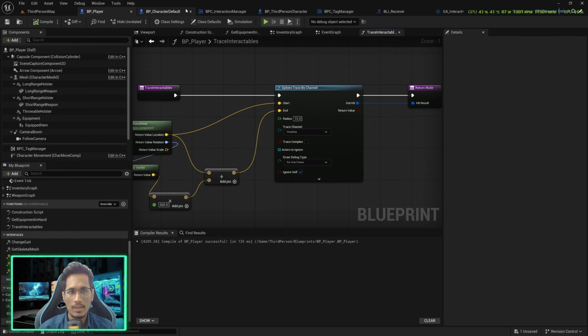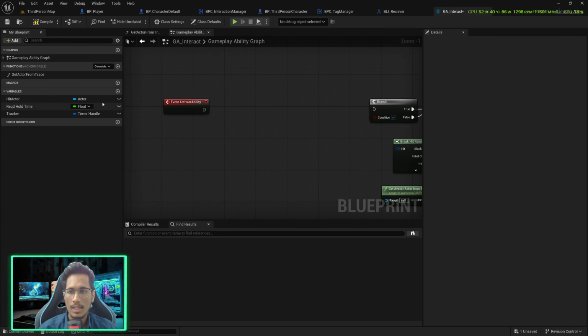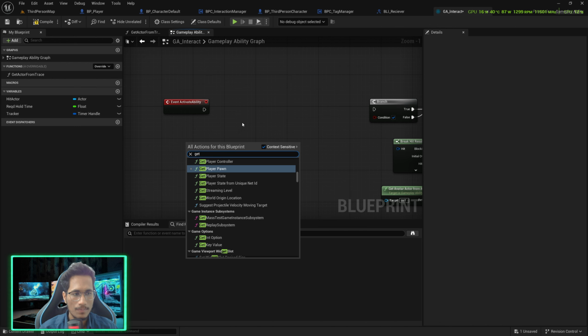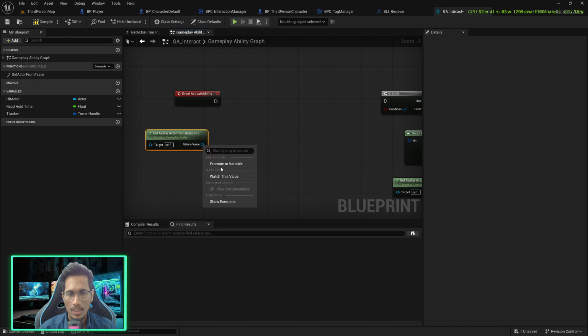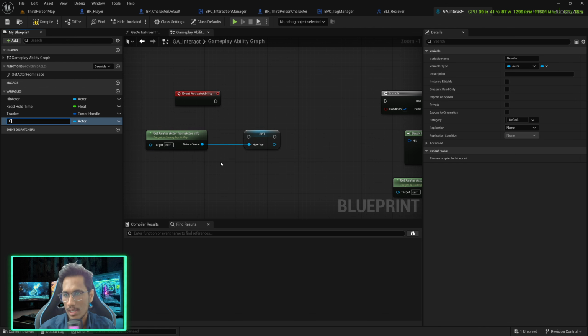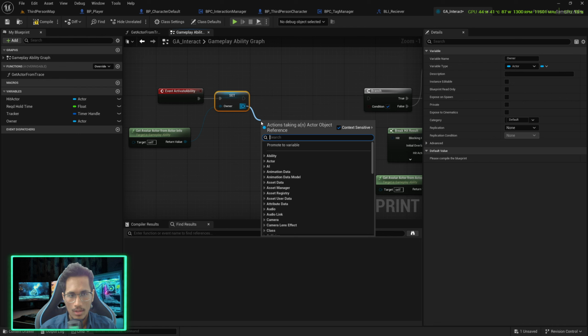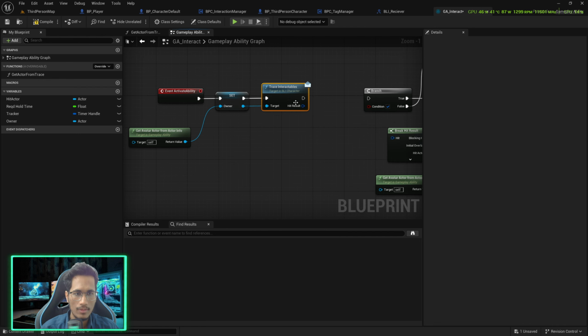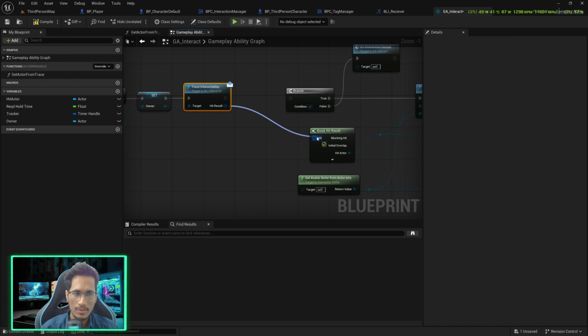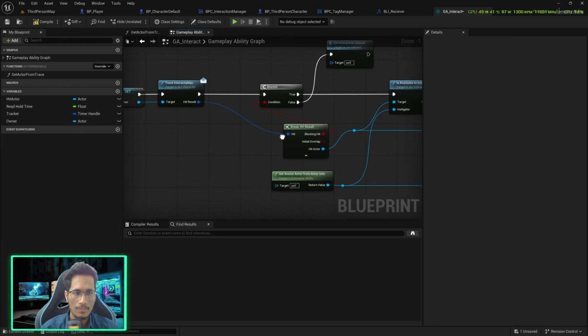So we are going to call this, and in the interact, you can get avatar actor from info, and I will promote this to variable. I will say owner, just trying to avoid calling this repeatedly, and we will trace interactables. This is the final call. If it exists, it exists. If it doesn't, then it's gone. So we will connect this blocking it here and we will connect this here.